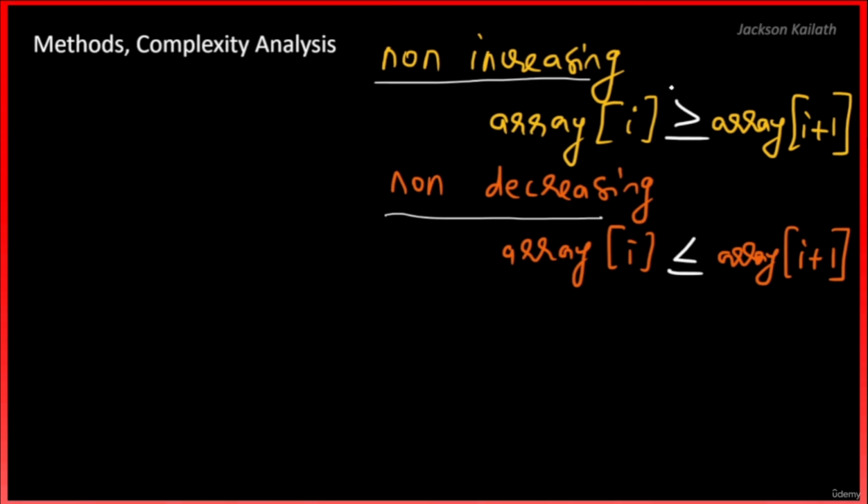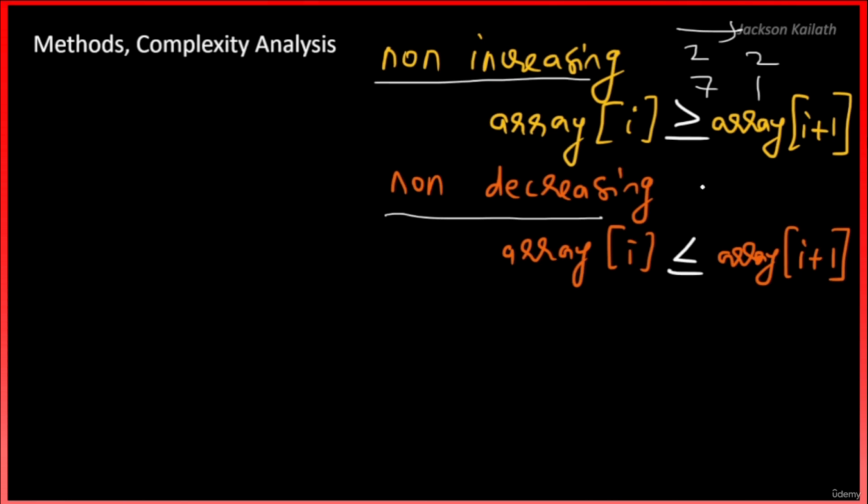For example, let's just take an example. I have two elements over here. If I have 2 and 2, yes, I can say that it's non-increasing. And if I have, let's say, 7 and 1, in this case also I can say it is non-increasing. That is, when you go from left to right, you're sure that the value is not increasing. So that's what we can say about it in plain English.